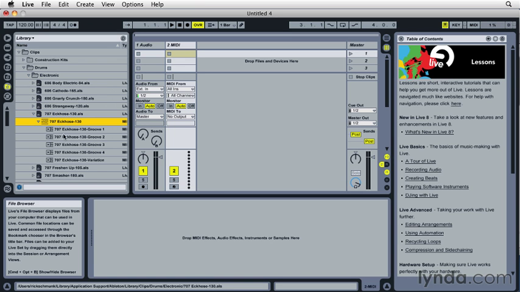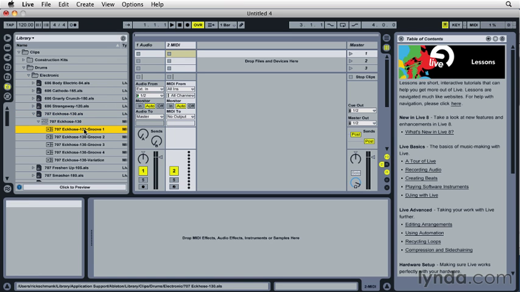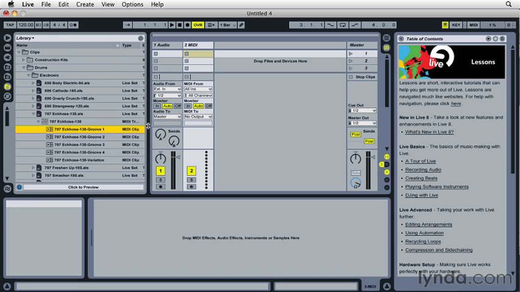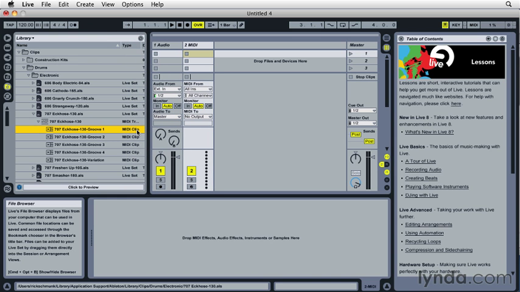So I'll go into Echoes, and I'll see that there are several files here. And if I widen this again, I can see a little more information, and I can see that I'm now looking at a MIDI clip. Now notice when I click on the MIDI clip, it didn't immediately start playing. That's because there's a device that is associated with that MIDI clip, and it takes a minute to load that.